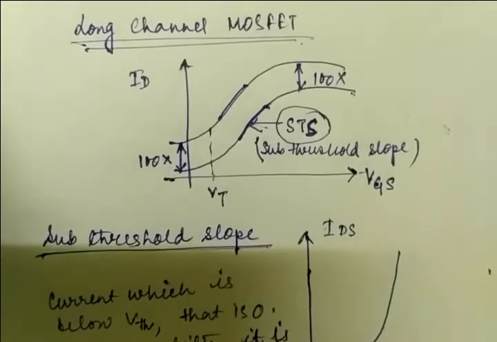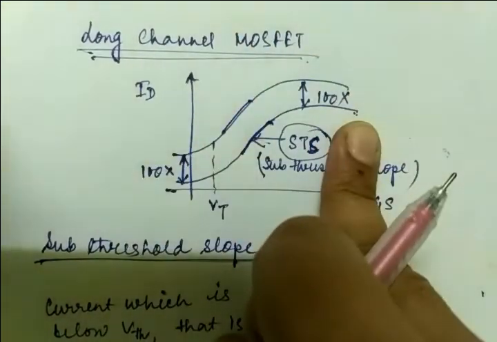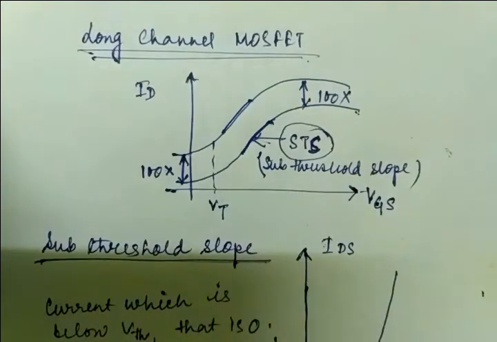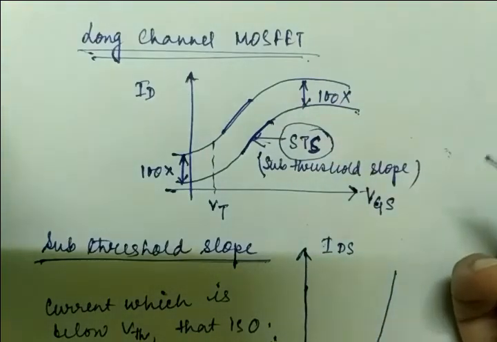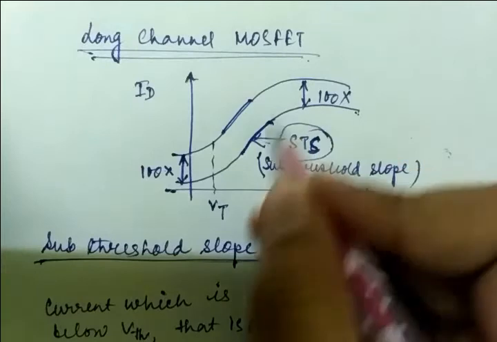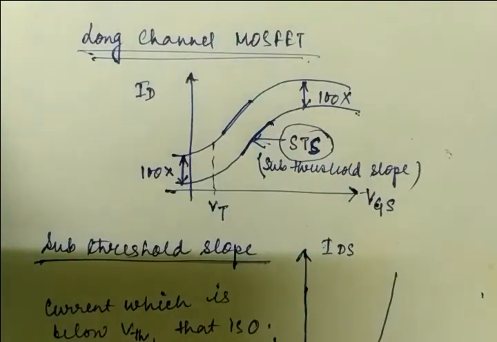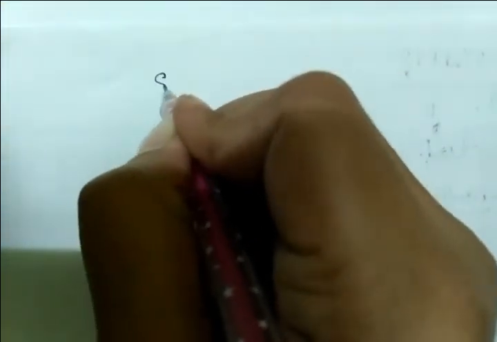Coming to this point, what is the conclusion? In the long channel MOSFET, if the drain current increases by some times, there is an equal increase in the drain current in both on and off states, but the subthreshold slope, or subthreshold curve, remains constant. Coming to another section: we have already studied the long channel, but now we will consider the short channel effect. This is the short channel MOSFET.